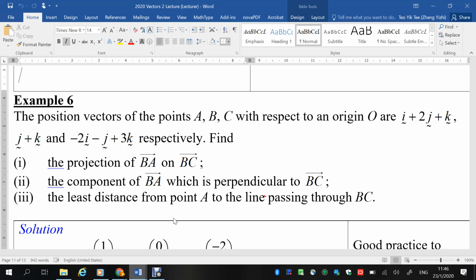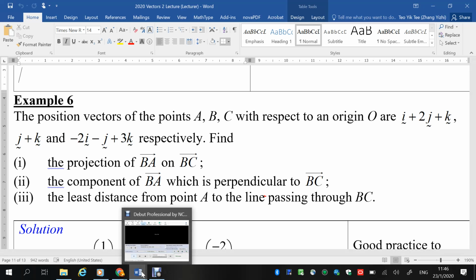Because year after year, students say, "I thought I can use part A answer." Part A and part B, no relation. Part 1, part 2, part 3, part 4, all related. Can you understand? Okay? So that is this part.